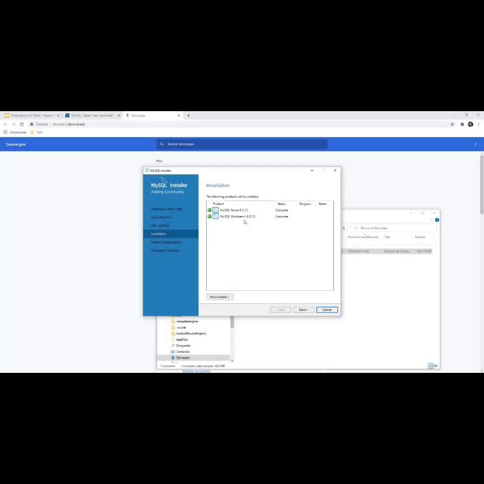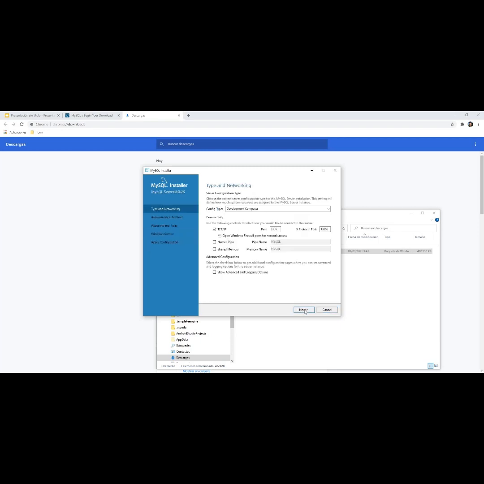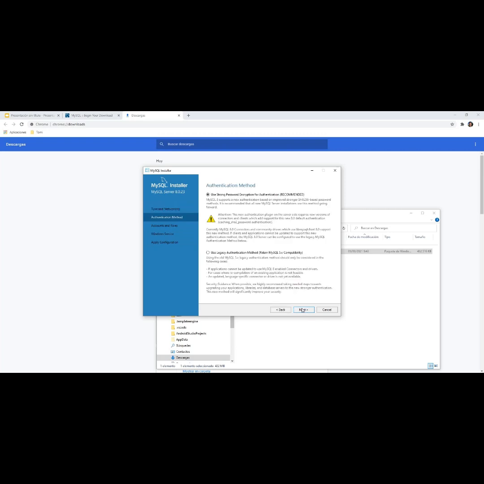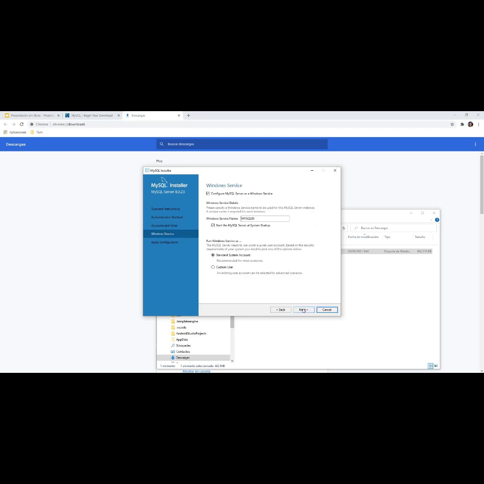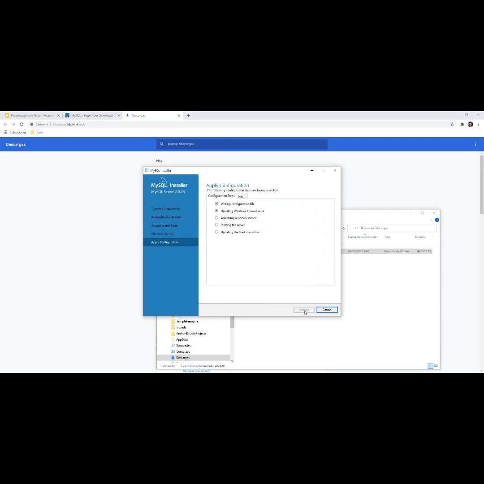Once the installation is complete, we hit next 4 times and it comes up to set the password of the root user. And it's very important that you save it. I put in a password and hit the check, and once I get it valid, I hit next 3 times. And we wait to finish. Configure the last step, we hit finish, next, finish, and we have everything installed.